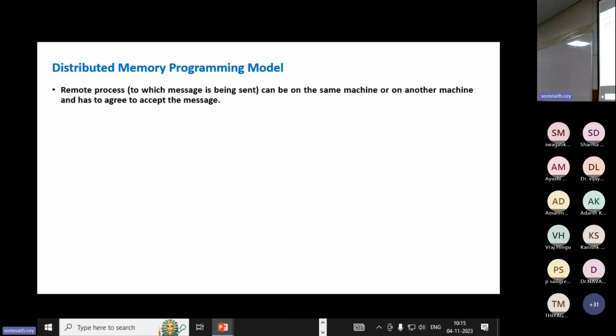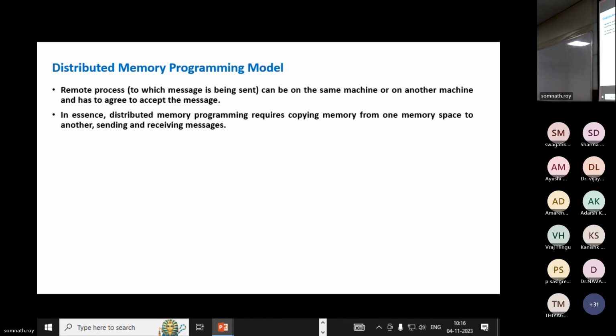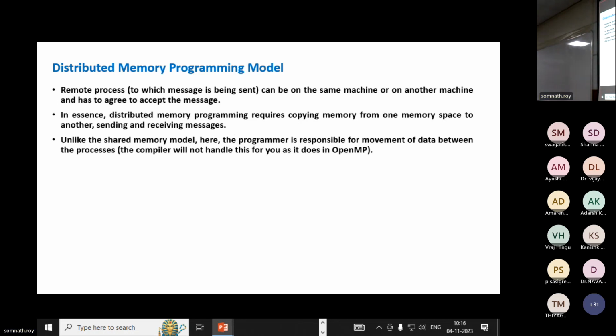So a process on one processor will send data to another processor. They can be in the same computer, on different ports of the same computer, in which case the data transfer will be done over the bus, or they can be somewhere else, anywhere which is connected. Distributed memory requires copying memory. You copy some memory from here and paste it into the space of another processor, by a process of send, where one sends the data and the other receives the data.